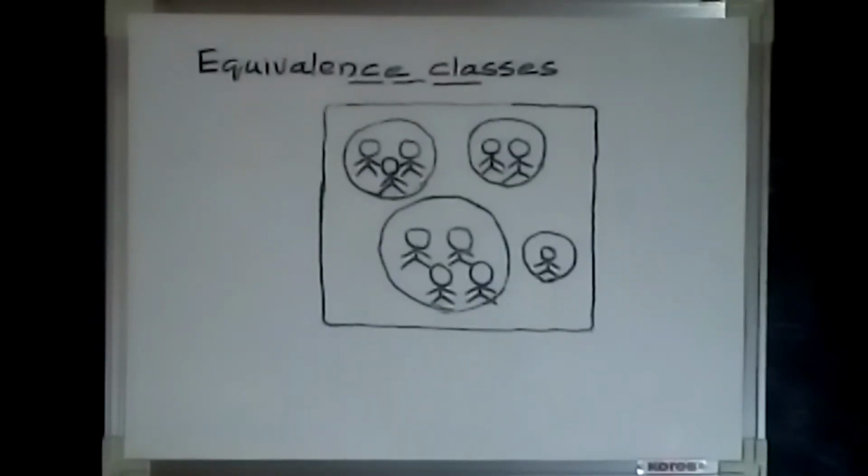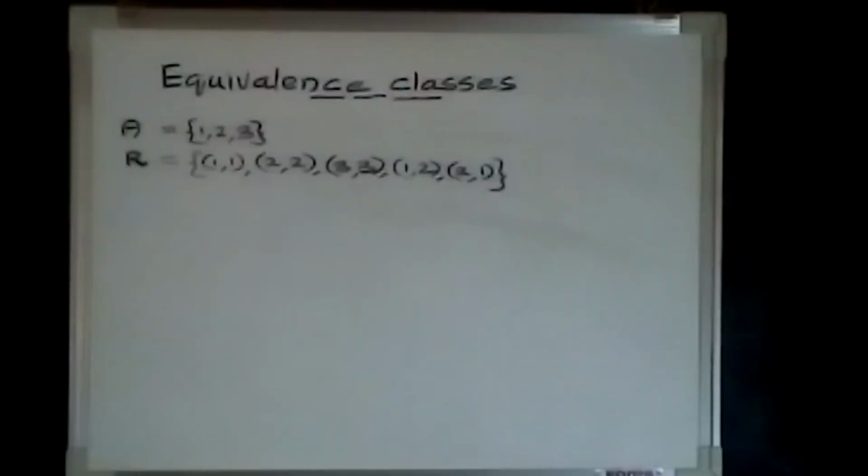Now we are discussing the most important property of an equivalence relation. An equivalence relation partitions or subdivides the given set into mutually disjoint equivalence classes. Let us explain the idea with the help of an example.